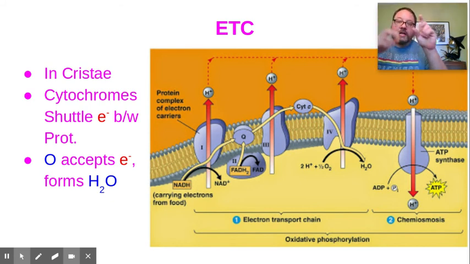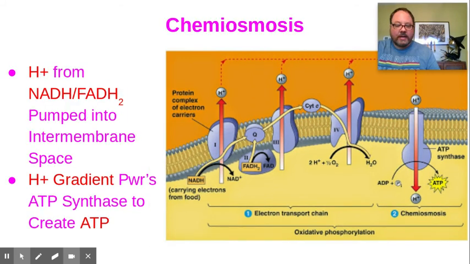glycolysis. So again, with the breakdown of one molecule of glucose, or 1 mole of glucose, you get 2 ATP from glycolysis, 2 from Krebs, and about 32 from electron transport. So this is the big payoff here. All right, I think that hits a lot of the highlights.